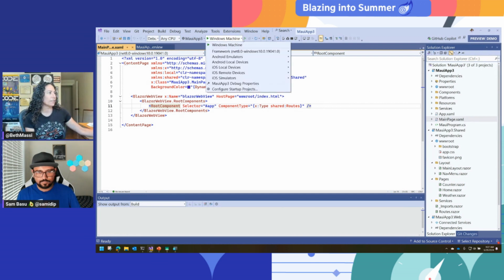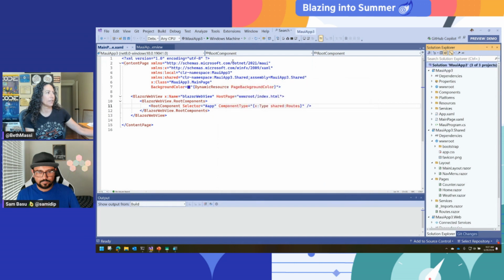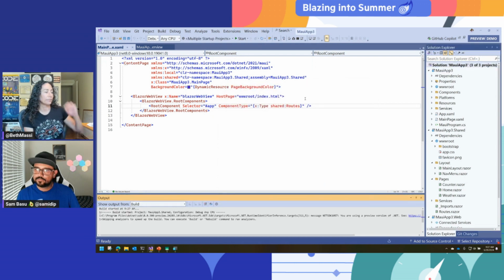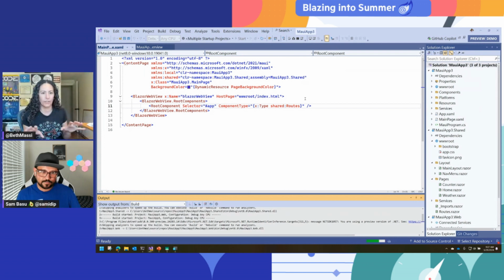I'm going to just configure the startup project so that it fires up multiple projects. Let's start that without debugging, and I'll just fire it up. All right, so that's kind of the key. There's a lot of little things, right, Sam, you probably walked through all of the things, there's a lot of little things you've got to do to glue all this together.